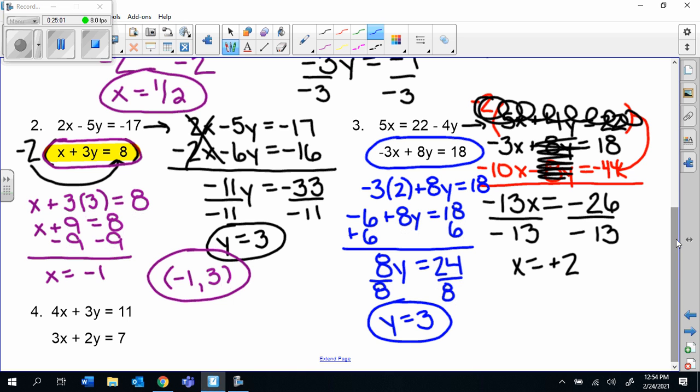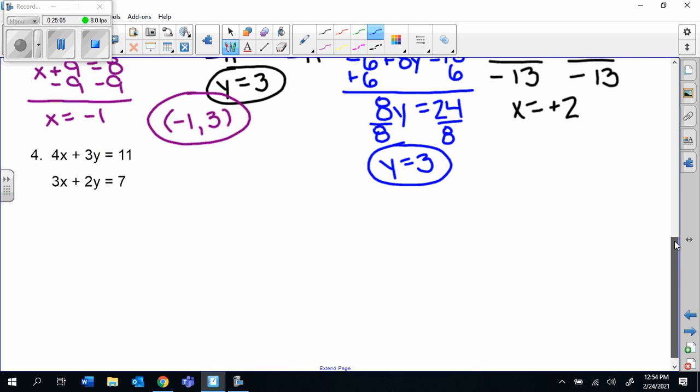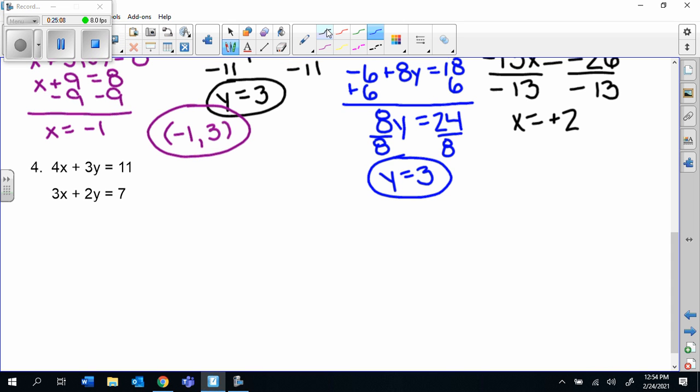Okay. Hope you're getting it so far. We have one more before we get into special cases and things like that. And so now there's just no apparent common denominator. There's no coefficient here on question 4 that's a 1. There's just nothing easy. So what do you do in this case? Usually I just tell my students, because sometimes it's easier to actually find the common denominator, but more often than not, you can just do a little trick like this.